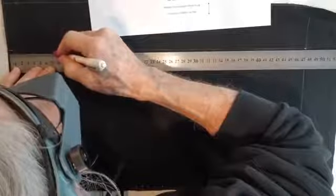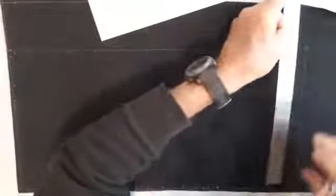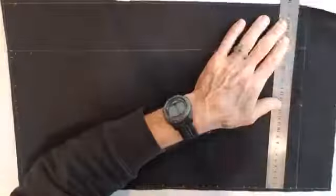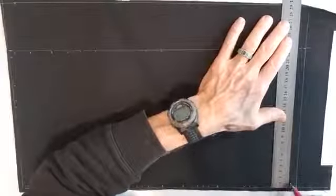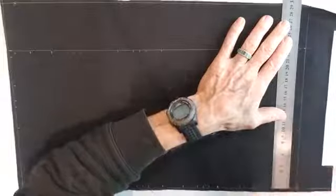So across the top here now, I'm going to measure 1, 3.5, 7, and so on across the top. And as you have guessed, I'm going to go on the end here and now measure up. That's a total of 23. That's good. And here are my numbers. And again, I'm going to use these numbers that go up. So from 0, first one's at 1, 10.5, and so on.